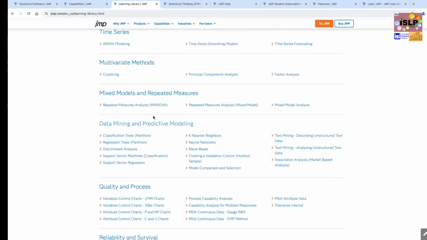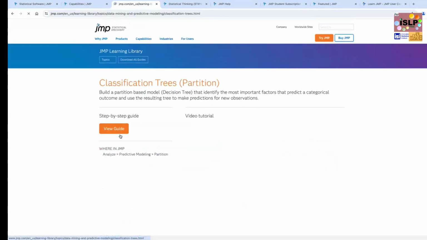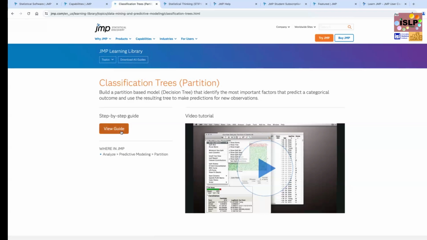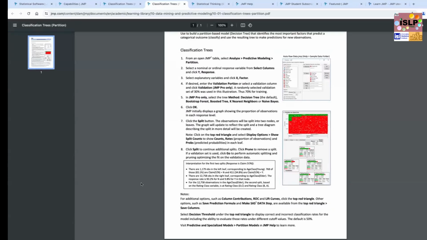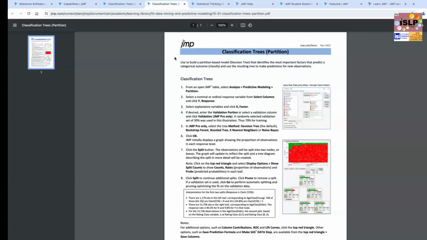Here under data mining, modeling, you see classification, regression tree. Choose one of them, and then you can look at the guide or watch a very short video. And all the guides are single pages. So on a single page, you see, what is a classification tree?